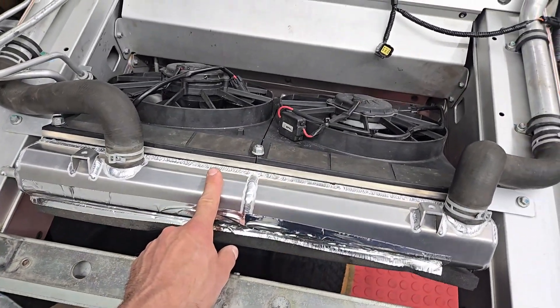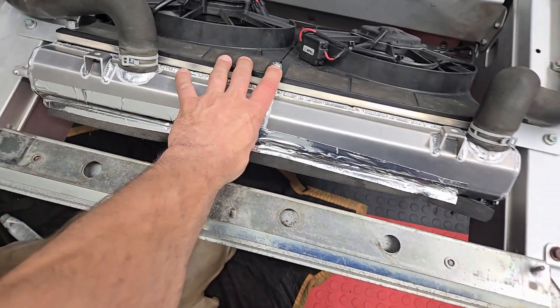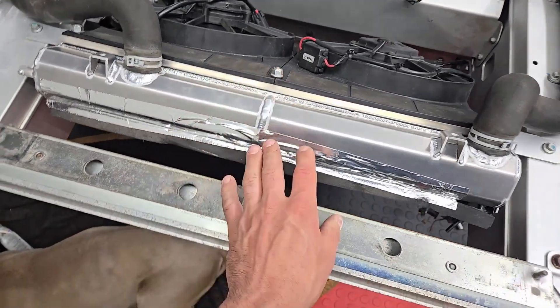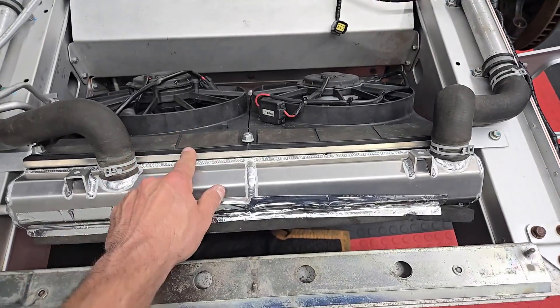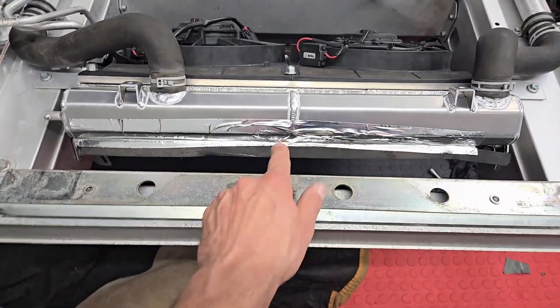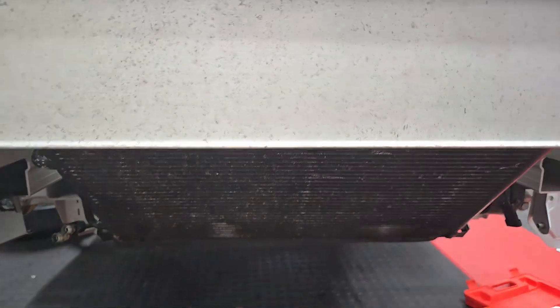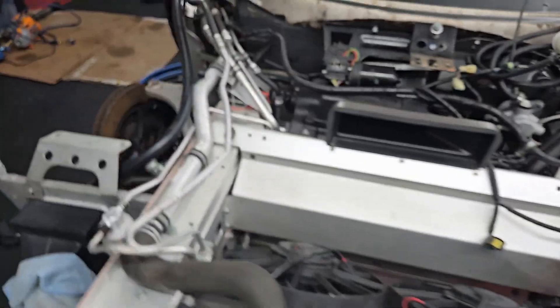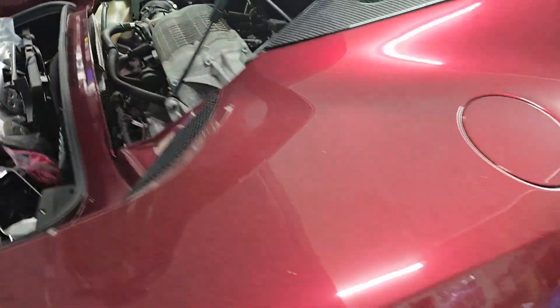This one also has a drain at the bottom. The factory one has a plug, but you can remove the plug and drain coolant out the bottom. This is the coolant pack — basically it's comprised of the fan shroud and fan assembly radiator. You have the power steering cooler, which I have disconnected right now. That's all one unit essentially. So that's the front of the car. If you go all the way in the back where the hard lines go to the engine.